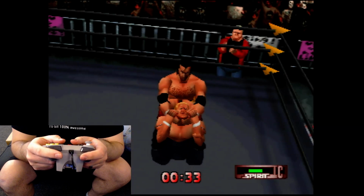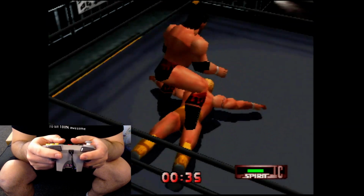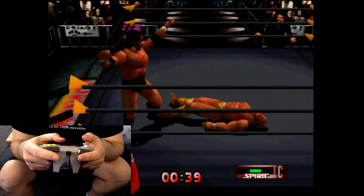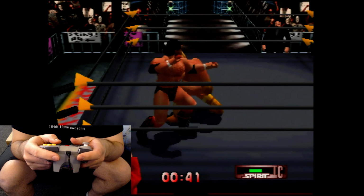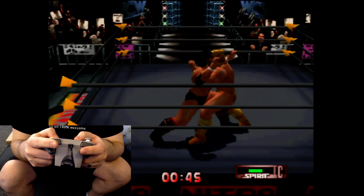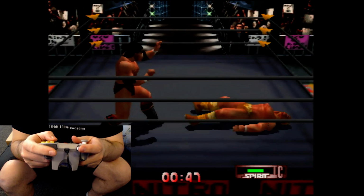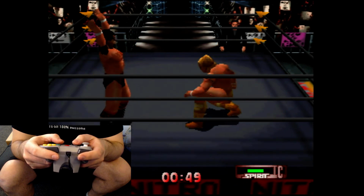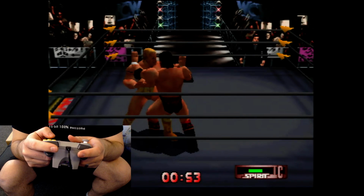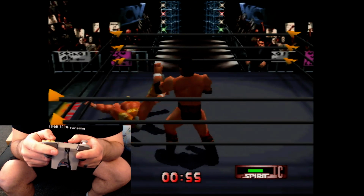Last but not least, WCW/nWo Revenge. So these games are a little different because they primarily use the D-pad, and I'm happy to say that, once again, I have no complaints. The D-pad feels really nice, it works well. The N64 was never known for having a top-notch D-pad anyway, so this D-pad over here, it's nice. It's a little bit convex, but it really does feel good in the hands.